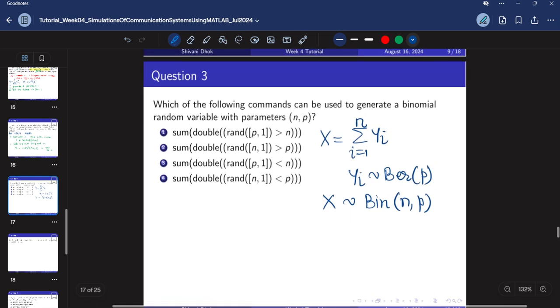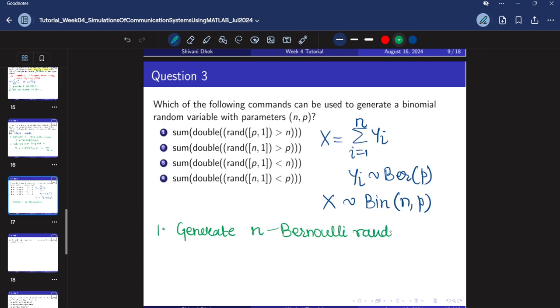Okay, so if we understand this part, what we need to do is first generate n Bernoulli random variables with success probability p, and that we can do using the rand command.